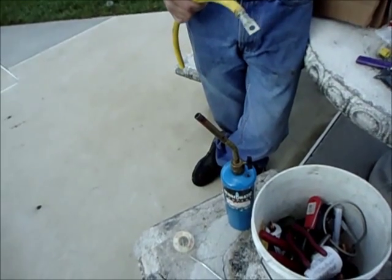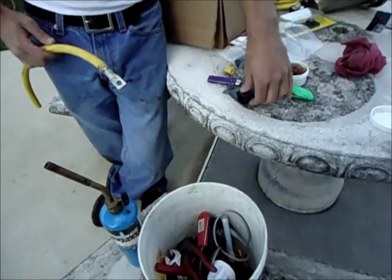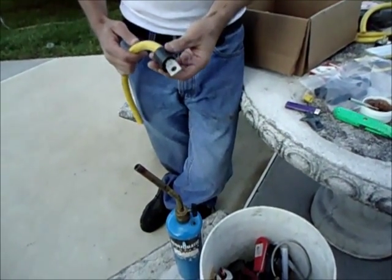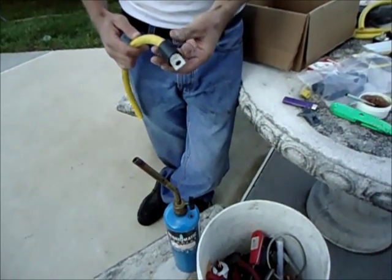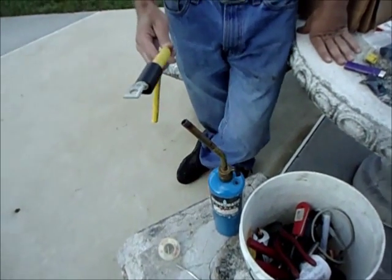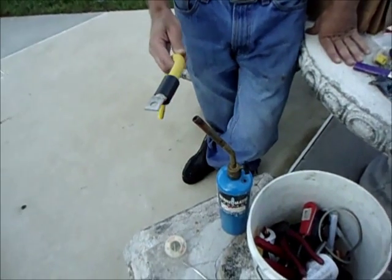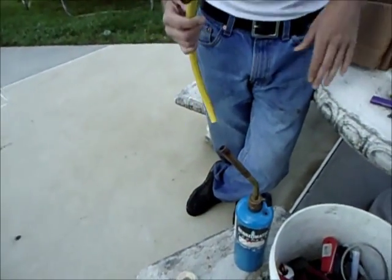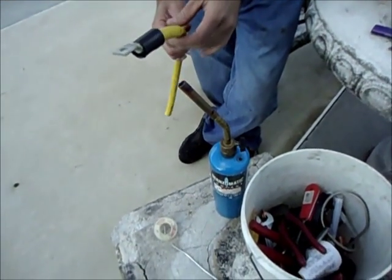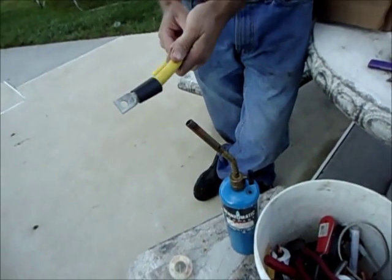Wait a minute. Ah, they shrink a little that way. What? They shrink lengthwise as well. Okay. That's actually not a good thing. But I like the glue on them. Yeah. That's a good thing. Like roasting a marshmallow. Except faster. You only missed it by a little bit last time, though.